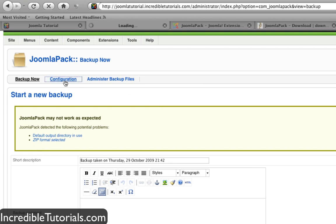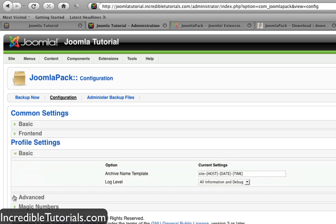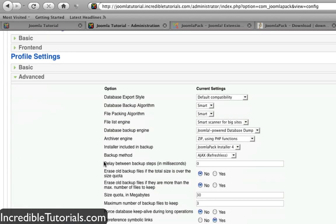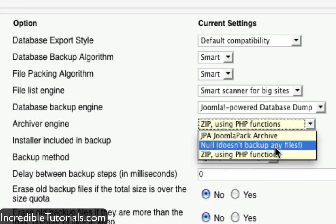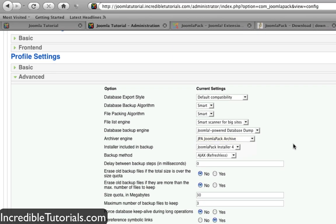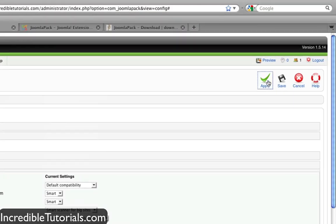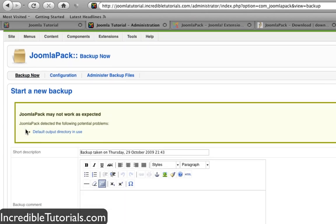So if we go to Configuration, and we go ahead and go to Advanced, and we come down here, you'll see that we have the archiver engine. And we can go ahead and select between three different things here. I always go ahead and select this one because that's what they recommend. So once you do that, go ahead and hit Apply or Save, and then go back to your Backup Now. And again, this error appears, but if you go ahead and read it, they say there's a very minimal chance that it's going to cause any problems. So I really don't worry about that.